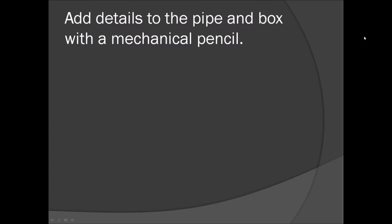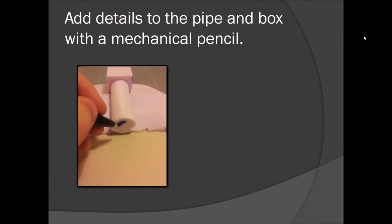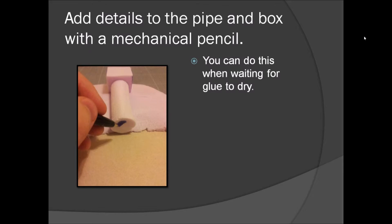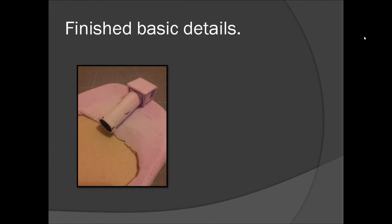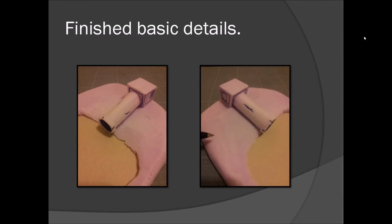Add details to the pipe and box with a mechanical pen, like this. You want the hole in the pipe. You can do this, for example, when waiting for the glue to dry. So finished basic details might look something like this. You have some cracks in the pipe and also some basic details on the box itself.